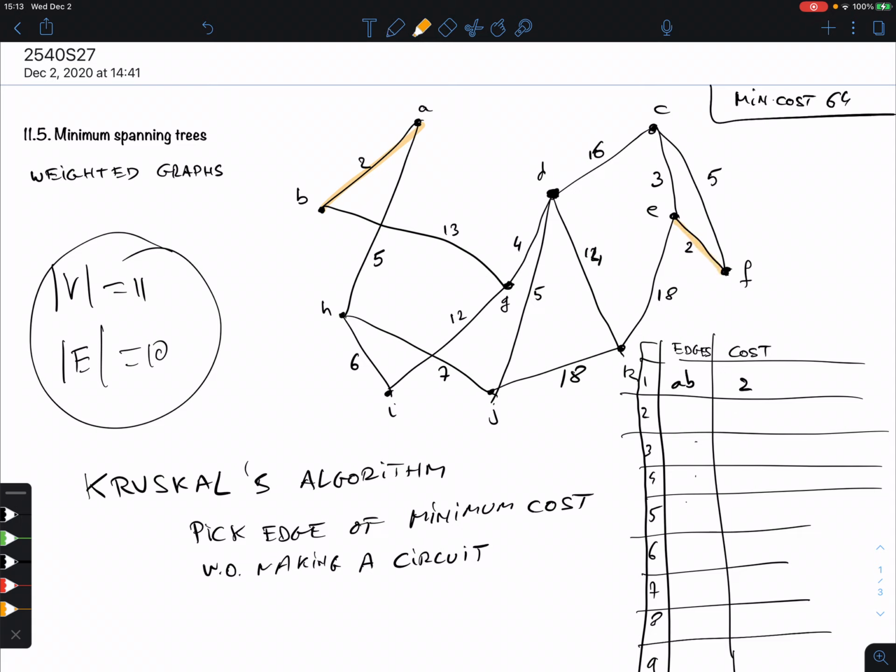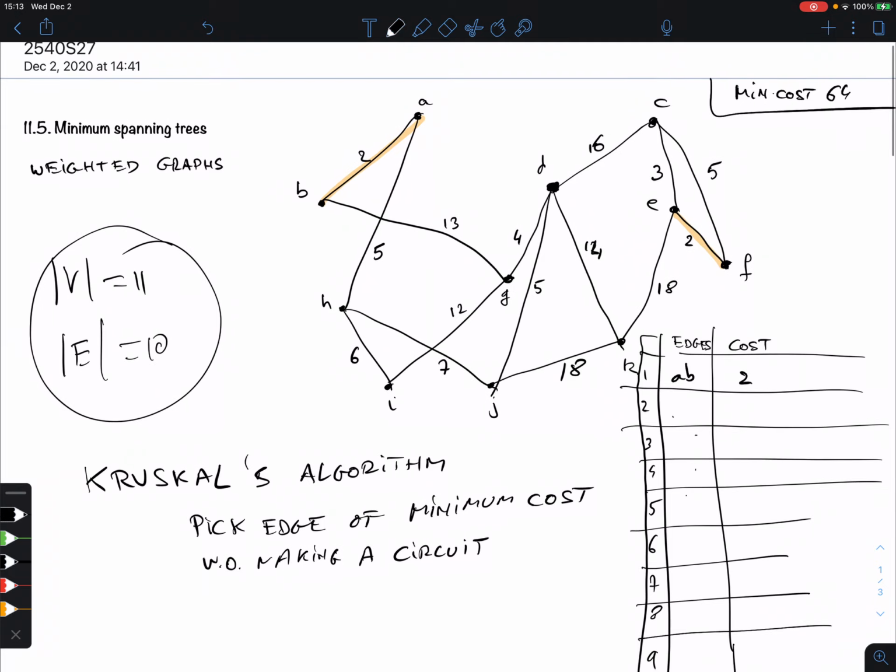Notice what happens now. This is where you might start, what are you doing, Professor? This is never going to be a tree. Look, they are too far away. They're not going to connect. Patient, my friends, patient. So here we go. So we do EF 2. Pick the one with lowest cost. I see a 3. Anybody else see something else? Well, you can yell and shout at me, but I won't hear you, so I'm going to pick the 3.